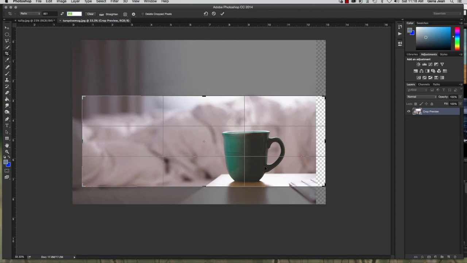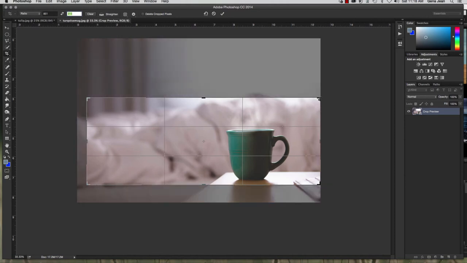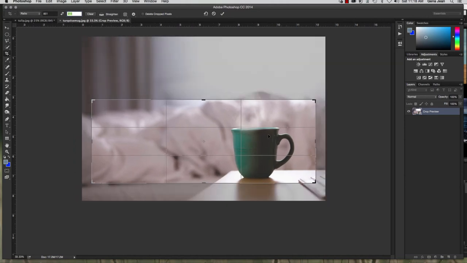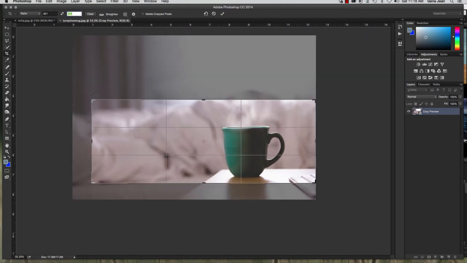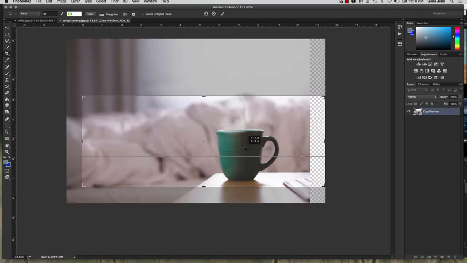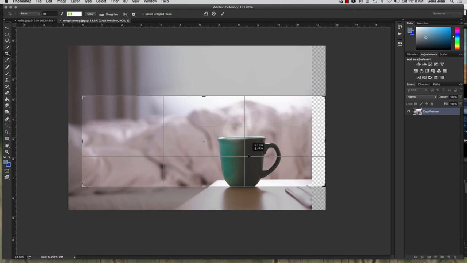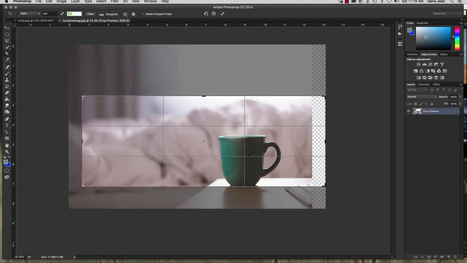My coffee cup here is the image that I'm working with, and that is my focal point of this picture. So I want to place it in this intersection here on the right. And so I'm going to click and drag on my handles so that I can make sure that I'm getting a pleasing crop. And so I would directly probably place that right there.